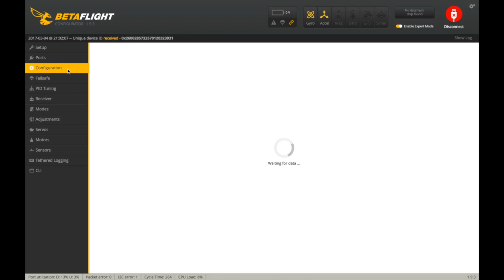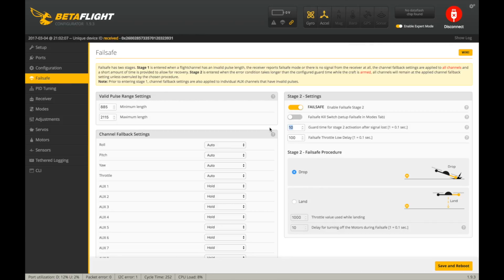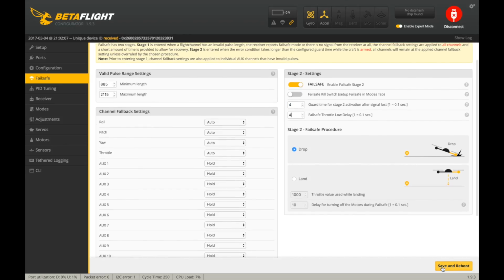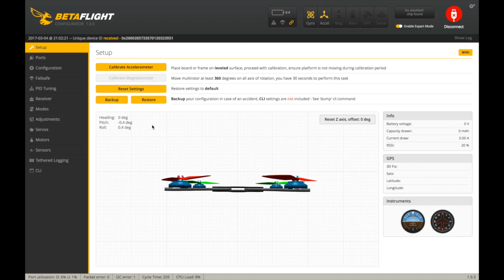Okay. Make sure it saved everything. There we go. So failsafe. I always set these to 4 and 4 to drop quickly. And once again, save and reboot. And set your transmitter to no pulses too as well, and give the receiver one little click on the button.